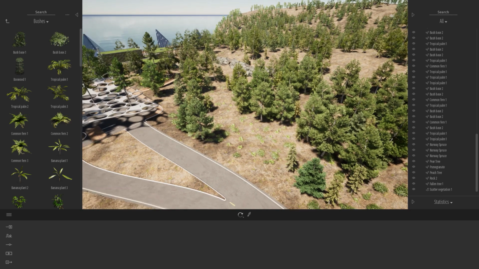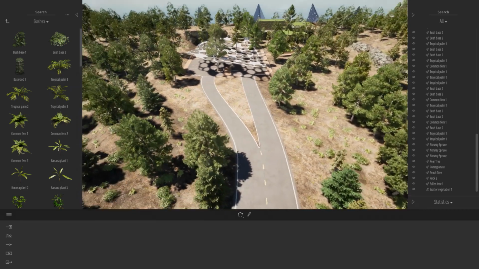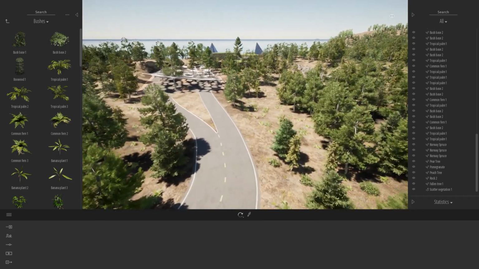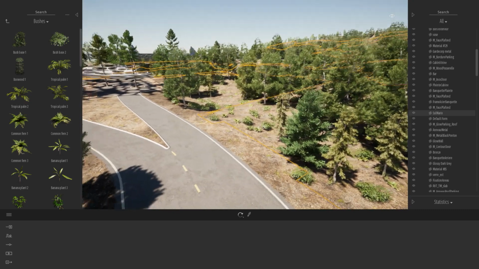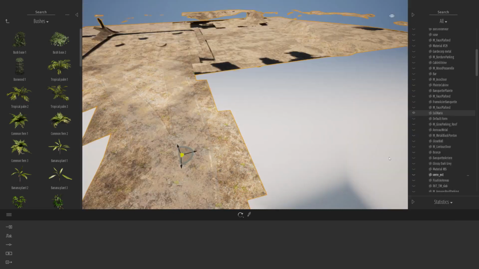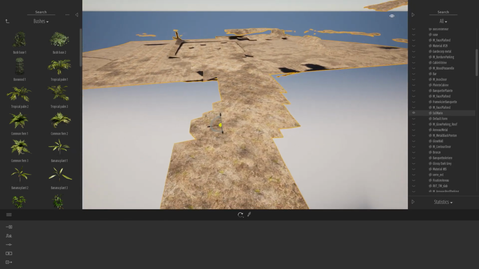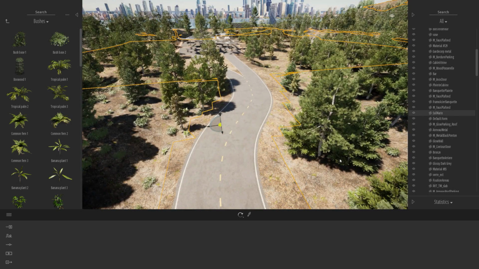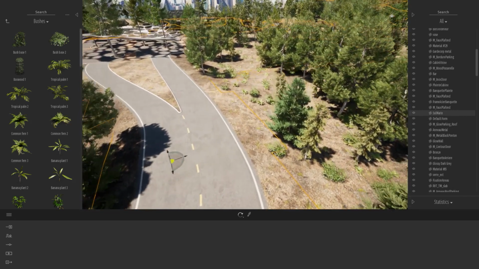So as you can see here, there is no tree planted on my road. It's because this terrain is actually a geometry I've imported from 3ds Max, and I've divided it in two different parts. One part is going below my road, and one part is in the middle of nowhere, where I want the trees to be planted. So for example here, if I select my geometry, and if I click on Isolate Selection, this is the shape of my terrain that is placed beneath my project, beneath the water level, and beneath my road. That means that if I click here, trees will be planted on my road.